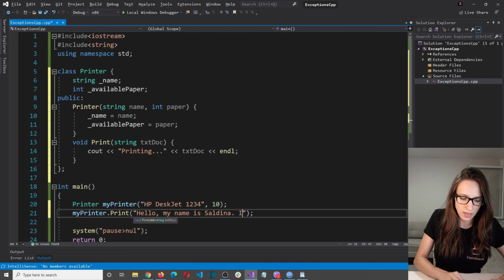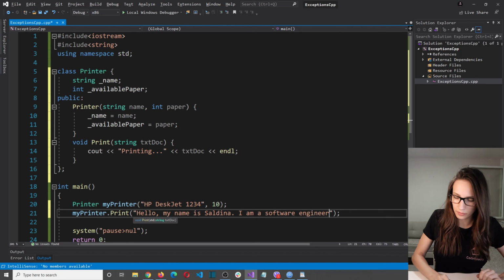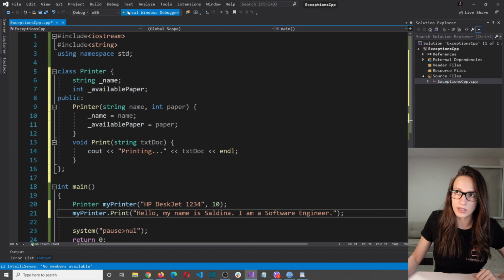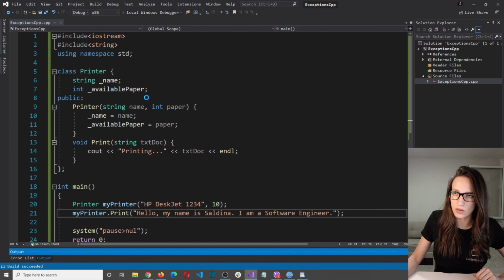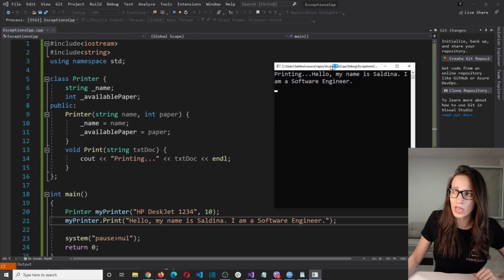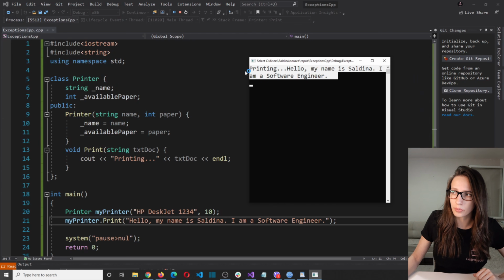Let's say I am a software engineer. Okay, and this should be capital letter S, and then here capital letter E, like this. So if I run this program, let's see what is going to happen. Okay, as you can see, it says printing, and then this is the text that it has printed. So my name is Saldina, and then I am a software engineer.